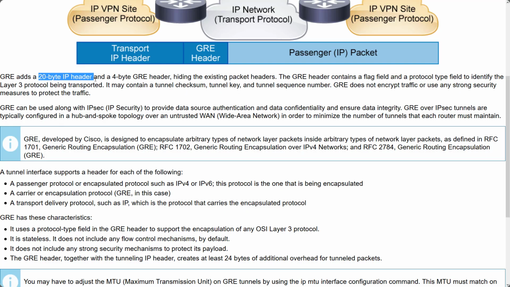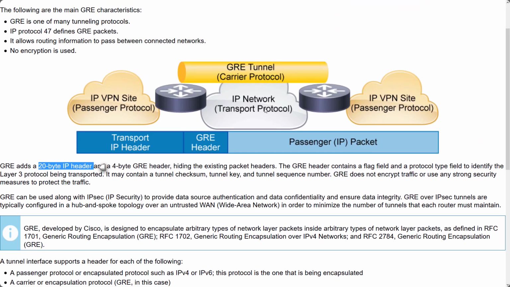So we have this 20-byte IP header, which is essentially used for transport, right? That's the header that's going to allow reachability between the outside interface of this device and the outside interface of this device. We've got our GRE header, which basically is indicating to the routers, hey, you don't need to analyze any more of the packet payload information because it's GRE. In other words, any router in between would say, well, I don't need to see what's inside the passenger packet because I'm not using that information to make forwarding decisions.